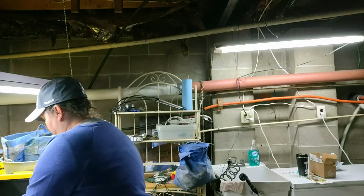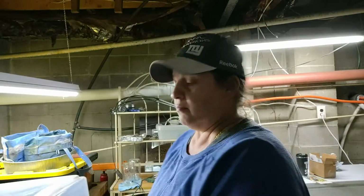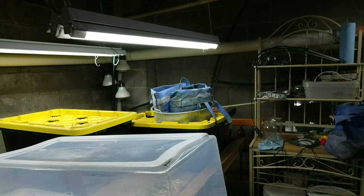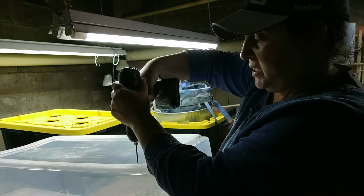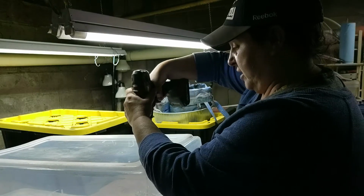But I went and I bought a container, and we're going to try and grow them in the basement under the grow. Well, these are my grow lights. I used the Walmart LED ones. But the first thing we have to do in anything is drill some holes. So, I paid $13 for this container. I paid $13 for 75 onions. So I'm good.